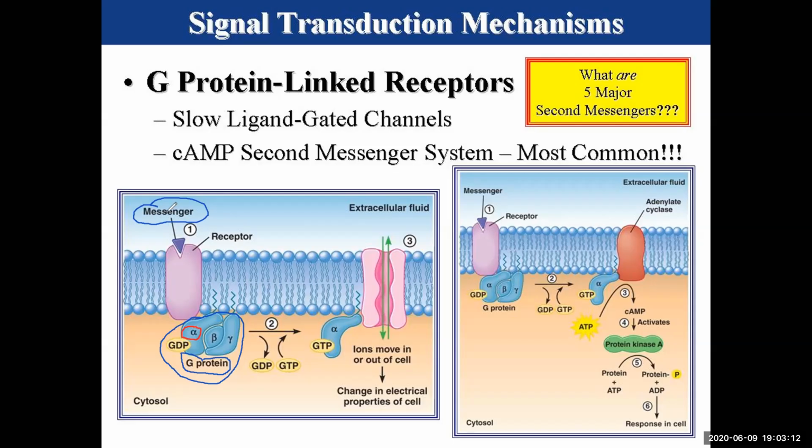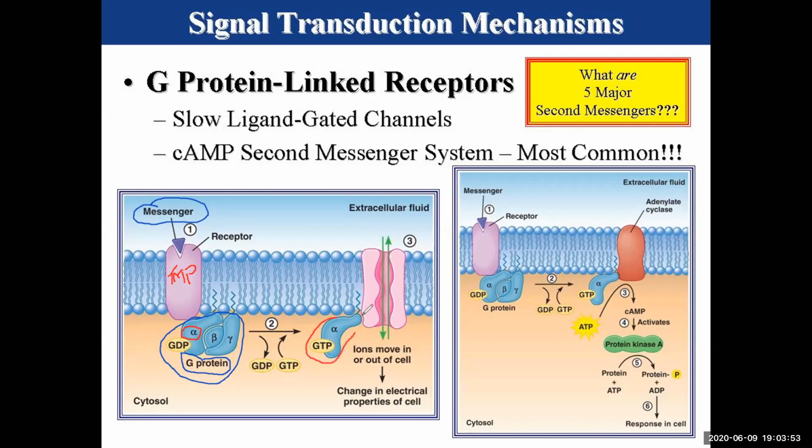So once the water-soluble chemical messenger binds to the receptor, the transmembrane protein, TMP, this transmembrane protein is linked to the G protein. That's why it's called G protein linked receptor, right? So the receptor is linked to a G protein. So once the chemical messenger binds and activates the receptor, it will activate the G protein. Specifically, the alpha subunit of the G protein becomes activated.